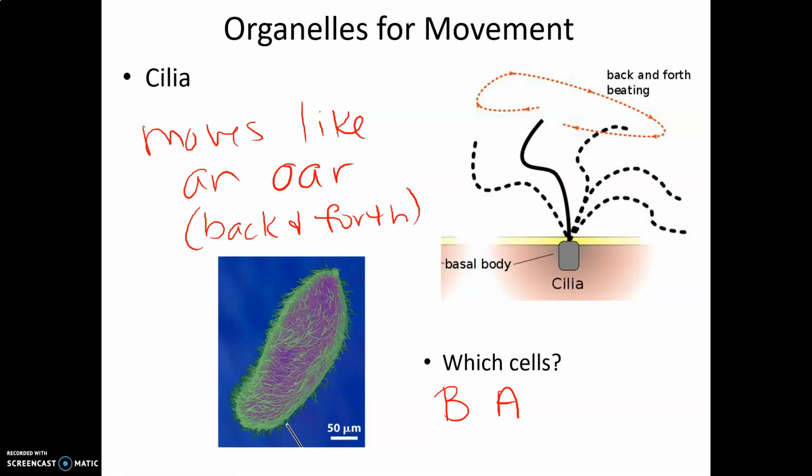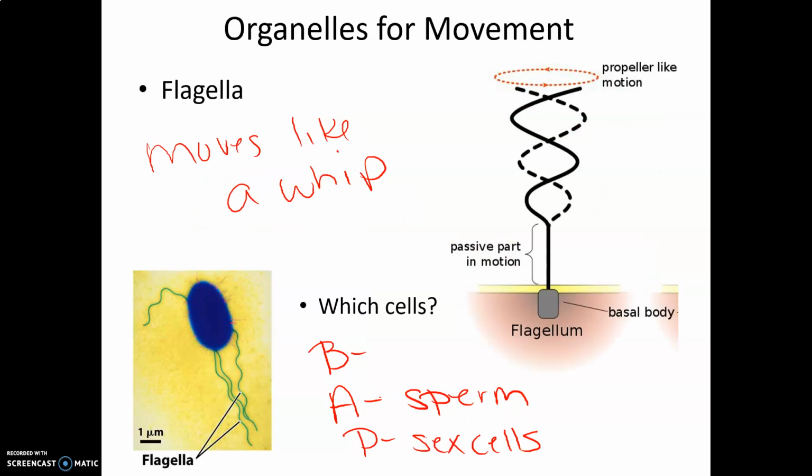Then we have a couple organelles that help the cell move. And so when you first saw the bacteria cell, I pointed out cilia and flagella. So the cilia beats back and forth like an oar, like back, forth, okay? And you'll find this on the outside of some bacteria and some animal cells. So for instance, our respiratory tract and the reproductive tract of females are lined with these cilia that help things move, okay? So in your respiratory tract, you can't have dust and things hanging out. So it's constantly flapping the cilia to keep this pace going, to keep your tracts clean.